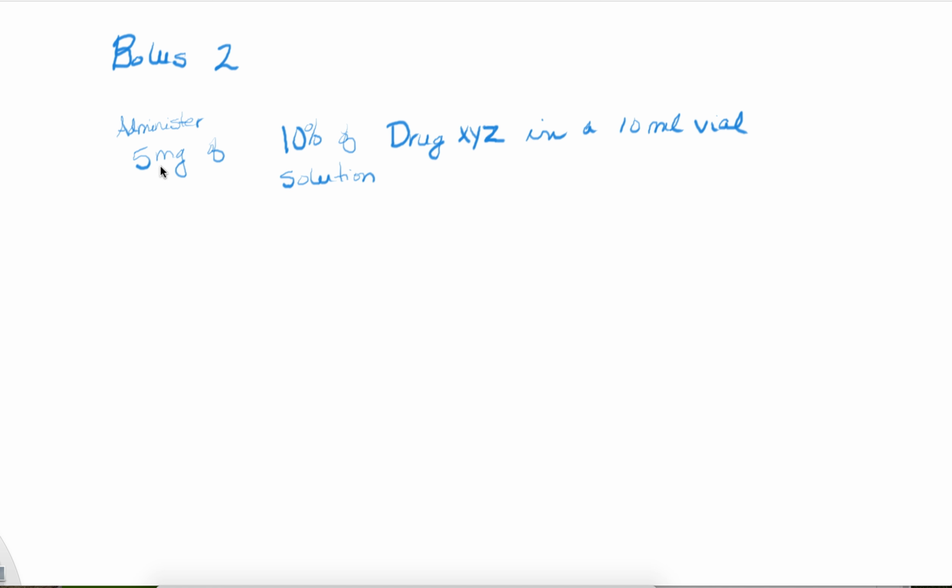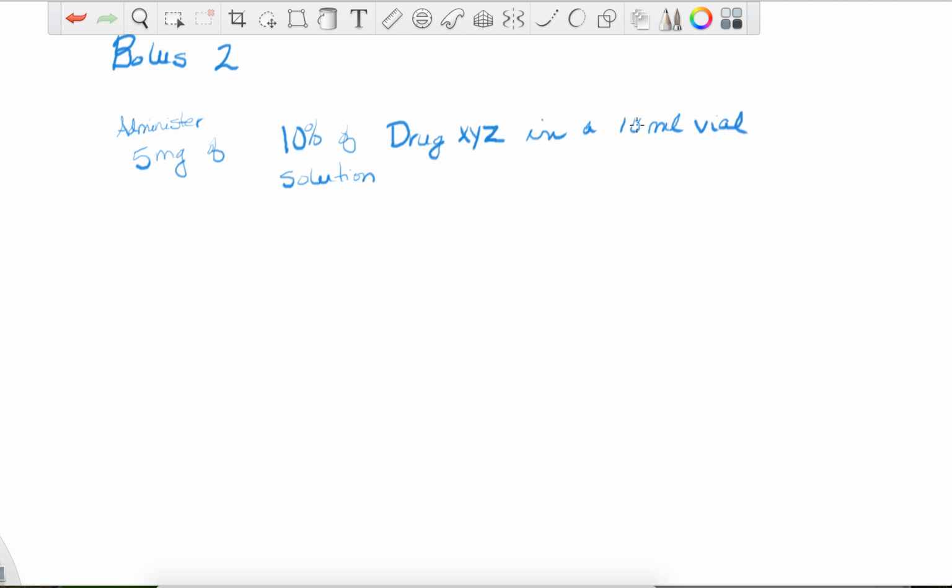Okay, so we addressed how to do the Bolus equation before, but sometimes the wording of a question can throw you and you might not be certain how to go about it. So if you have wording that goes something like, you've been directed to administer 5 milligrams of drug XYZ, and drug XYZ comes packaged as a 10% solution in a 100 milliliter vial, you might be saying, what the heck, I don't ever remember discussions of percents. Don't worry, because you know the answer without even knowing you know it.